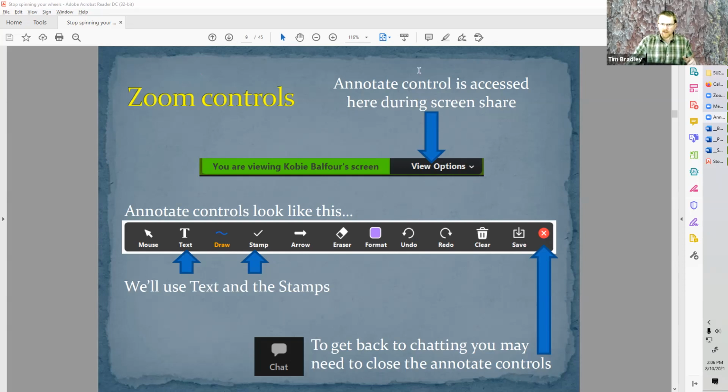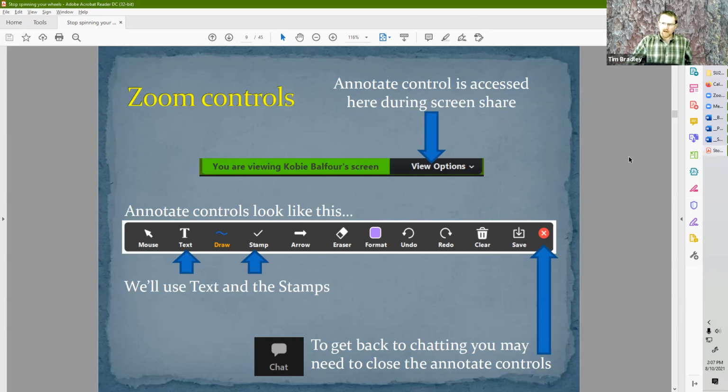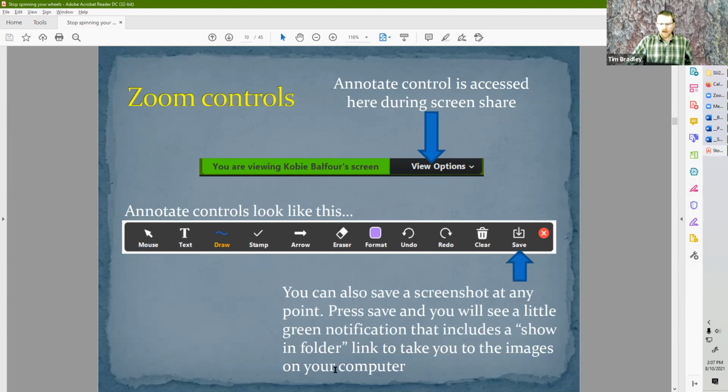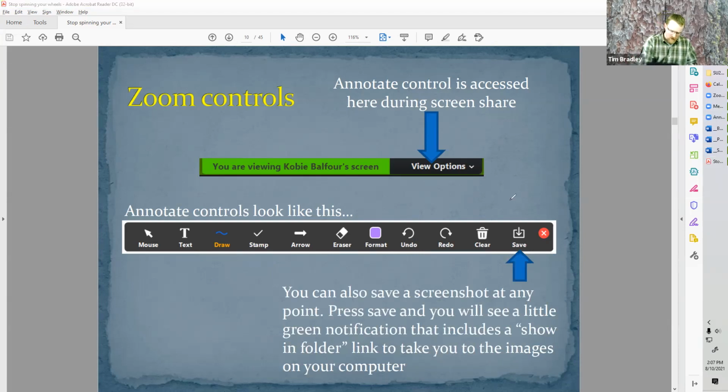One last feature that is probably the most important one, as notes from your meeting or your study group or whatever, is the save button. And I think I have a slide about that. If I advance to the next slide, here you go. This is how you get a quick screenshot in Zoom. You probably know the key command on your computer for a screenshot, but Zoom is actually a nice way to do screenshots.